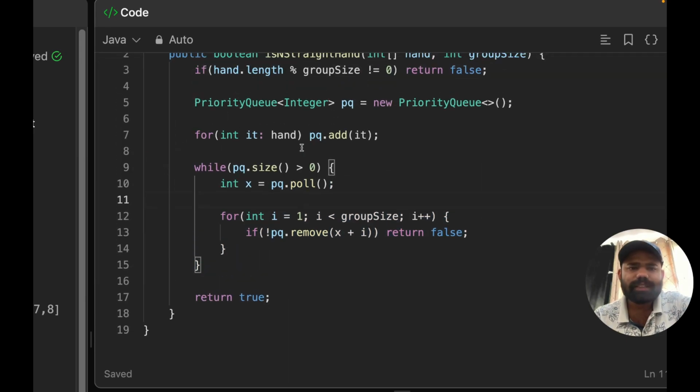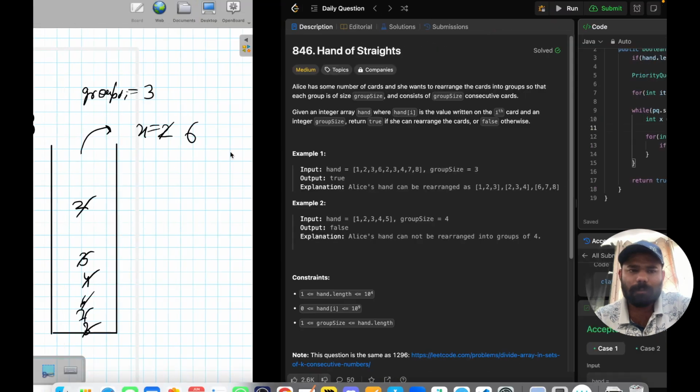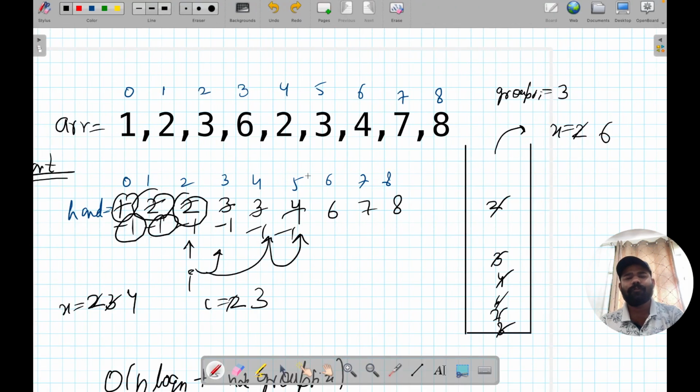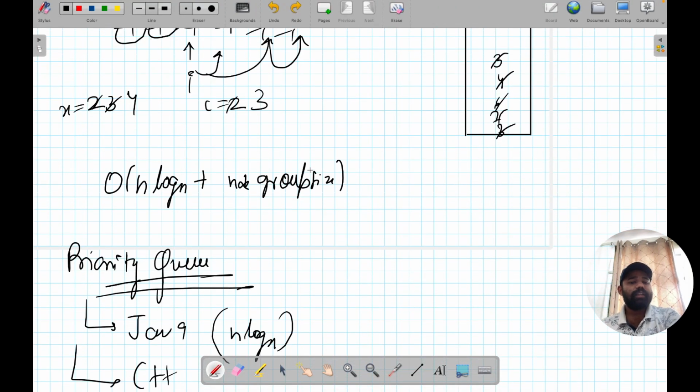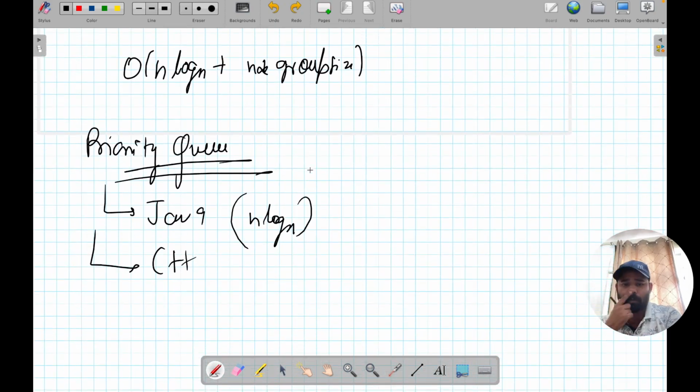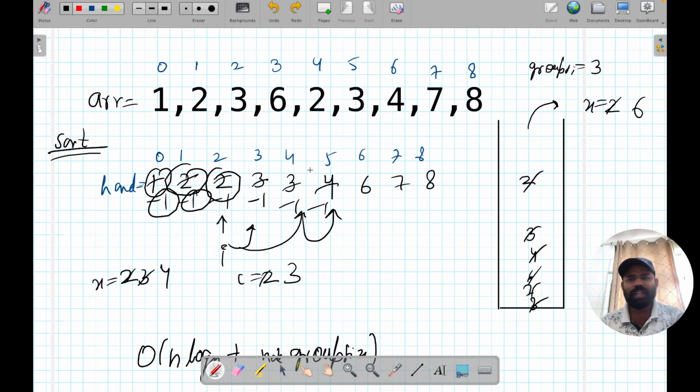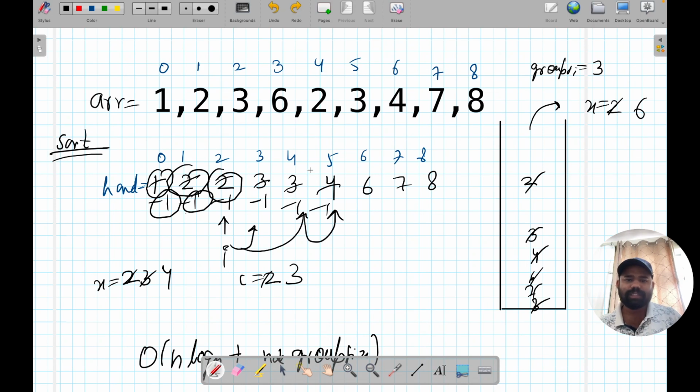Okay, so guys, we discussed two basic approaches to this particular problem. The first approach is without using a priority queue. The second is using a priority queue. The logic is the same, so I'm not really saying two approaches. I will say that the logic is the same, but the implementation is different. Once we didn't use a priority queue, and in the next we used a priority queue. So guys, this is how we solve this particular problem.